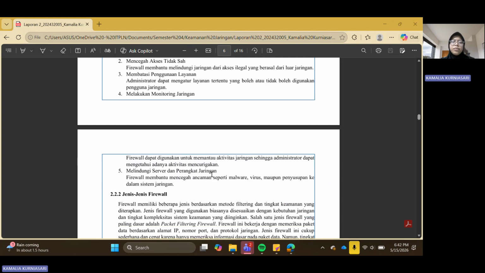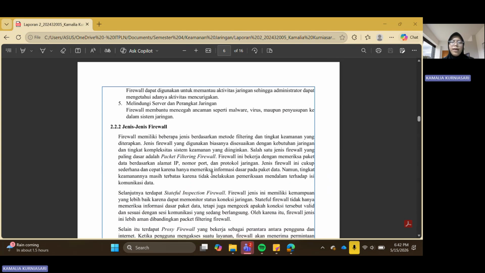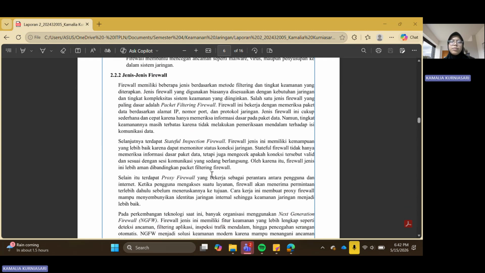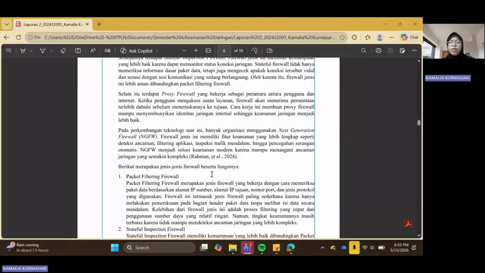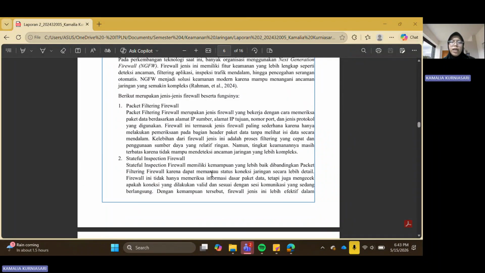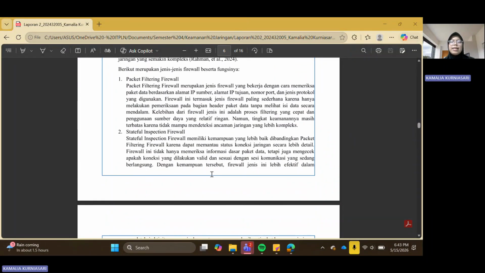Next, the types of firewall. There are several types of firewall used in network security. The first one is packet filtering firewall. This firewall checks packets based on IP address, protocol, and port number.